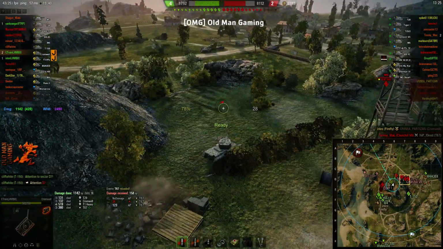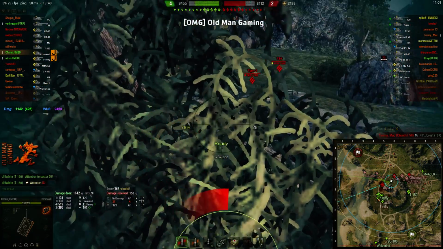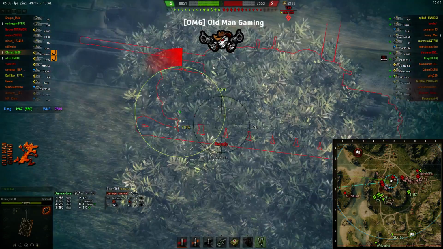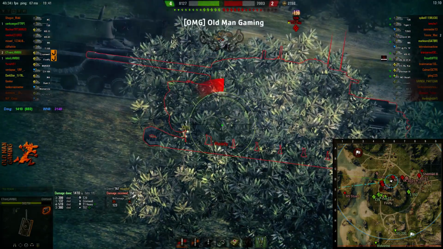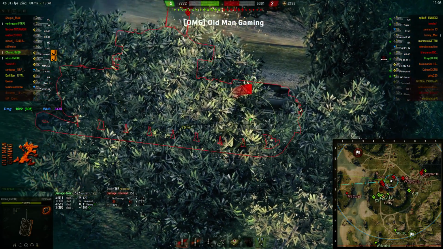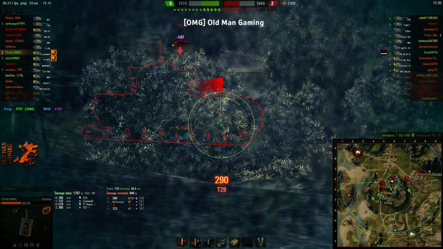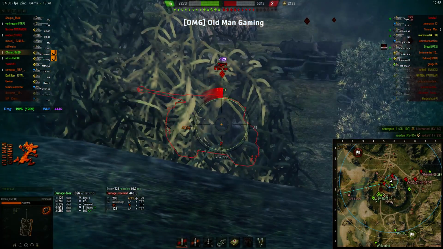I decided at this point that I'm going to sneak around to their backside, and sure enough, I turn around. They're not even looking at me. I've got a chance to put some shots into this T-29, track him, and I'm just going to keep hitting him now. He does now finally see me, and I'm backing up to try to avoid the shot. After I get one more shot, he puts one in me, and that's okay, because I just keep him tracked, and our teammates just take care of him.